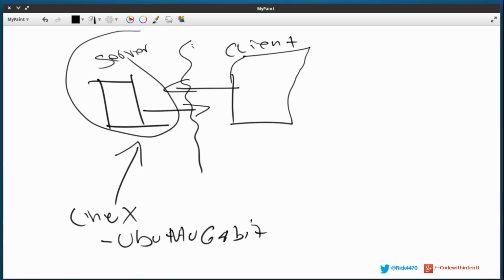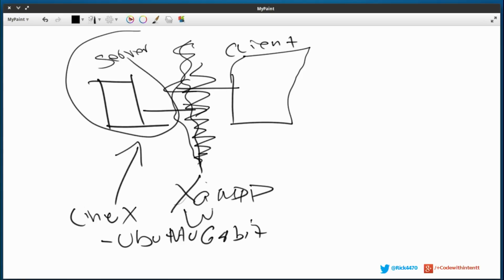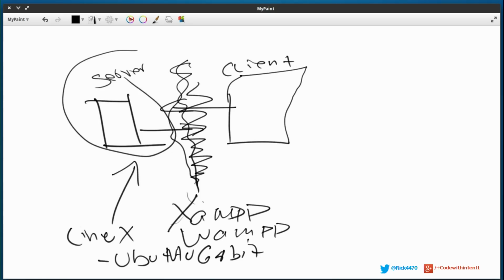So this wall right here is really important. This is the kind of thing that, what's it called? XAMPP, right? XAMPP and WAMP don't allow you to do this because they don't have an SSH client. You can't install extra packages. I mean, you don't have a full Linux server. You just have these guys down here, which do a pretty good job as far as what they actually do.